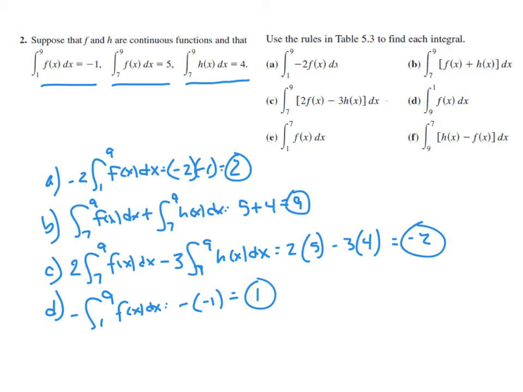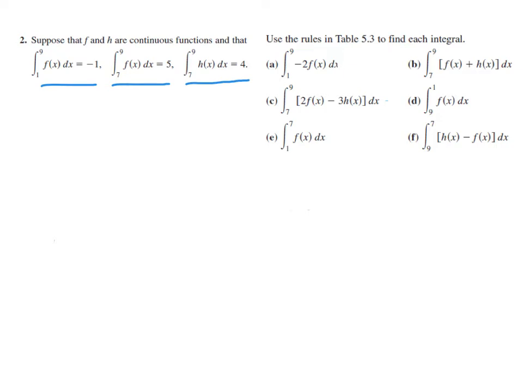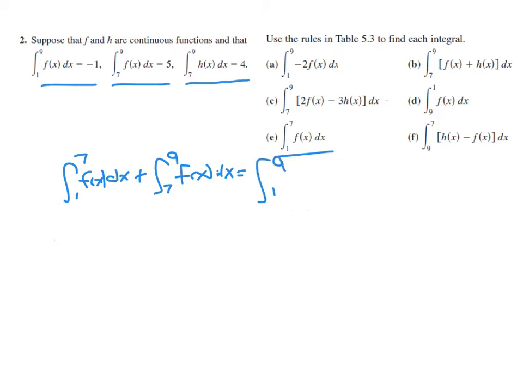Now, this one's a tricky one. I'm going to clear my screen here. All right, so now what do we got here? I get the integral from 1 to 7 of f of x. Well, I don't have that up there. So let's think about what's going on here. I know that the integral from 1 to 7 of f of x plus the integral from 7 to 9, picking up where the last one left off, of f of x dx, that's going to be equal to what? Well, I went from 1 to 7, then 7 to 9. That's going to be equal to the integral from 1 all the way to 9.